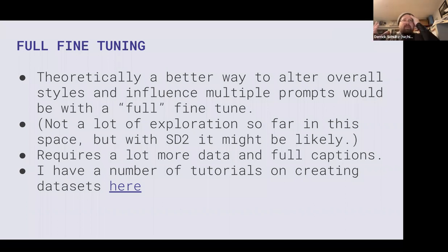For those of you that have taken my StyleGAN class, this probably sounds very familiar. This is what we did with fine-tuning StyleGAN models, right? We would take the face model from the makers of StyleGAN, and we would fine-tune on top of it with our own model. Honestly, not a lot of people do this.